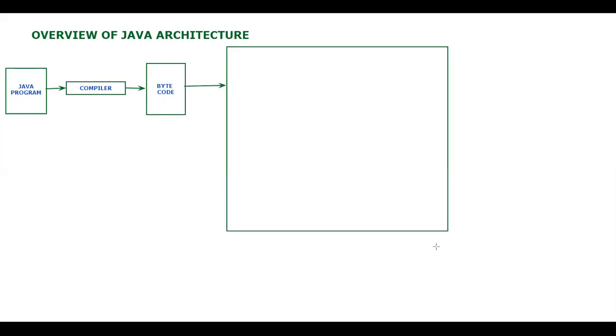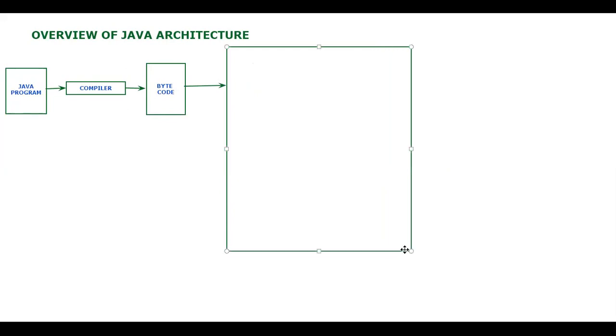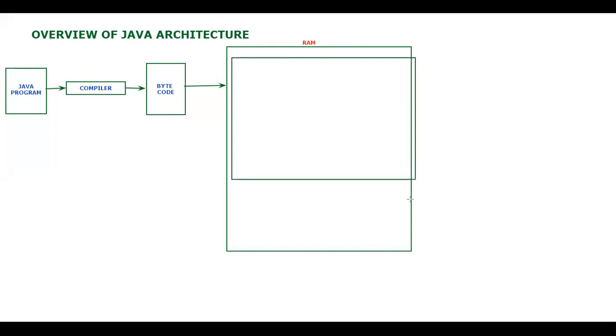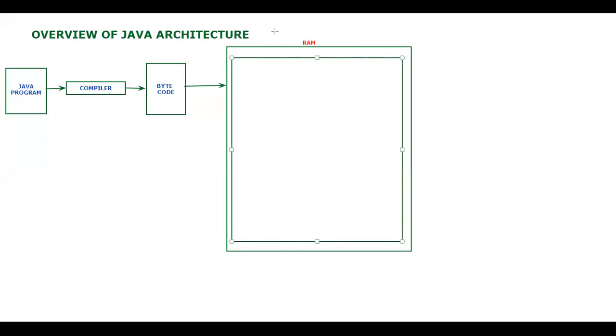Listen carefully. I would like to consider this as the RAM, so I will take the text here. This happens to be the RAM. In this RAM, when I have the JDK, to execute the Java program, what do I require? Very good, I require the Java runtime environment. Do observe carefully. Let me consider this to be the JRE part.